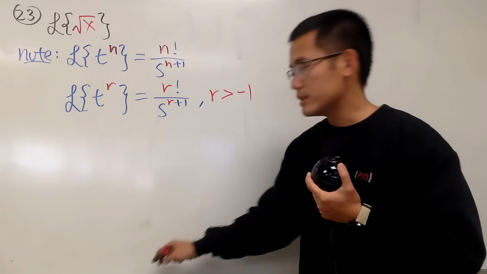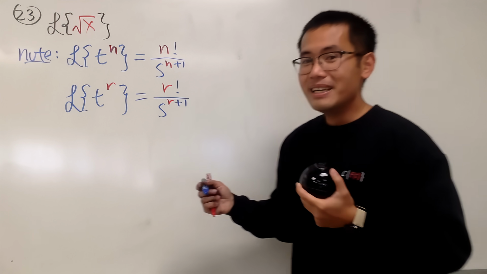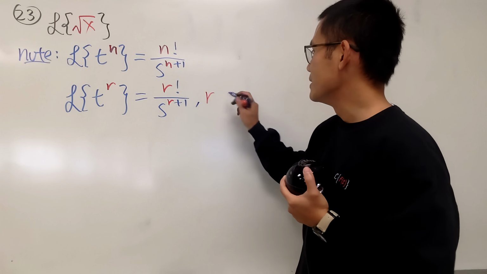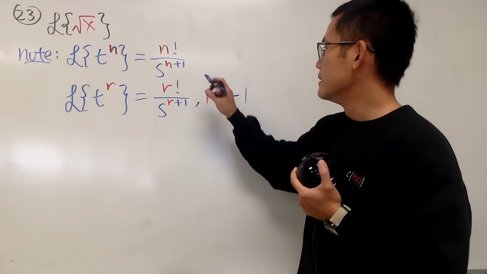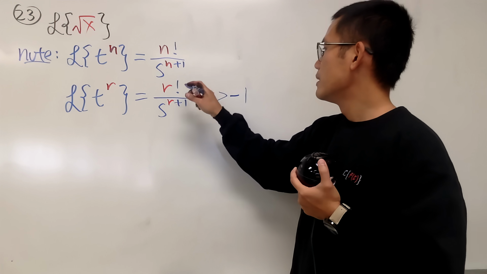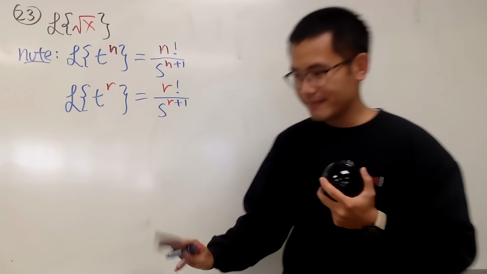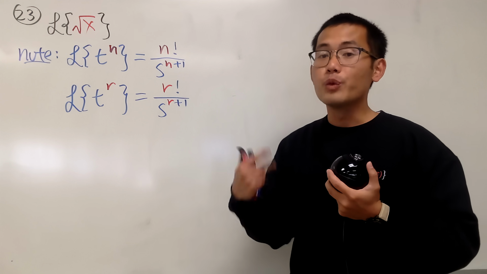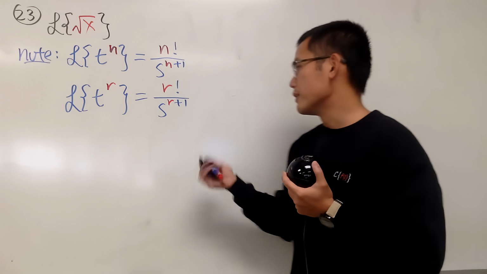And what I'm going to do is actually the following. Not yet, I'm sorry. R, let's put that down, I'm sorry. R has to be greater than -1. Right? So, no, not yet. All right. This and that are almost identical, but for r, we can actually use what we call the gamma function to extend the idea right here.